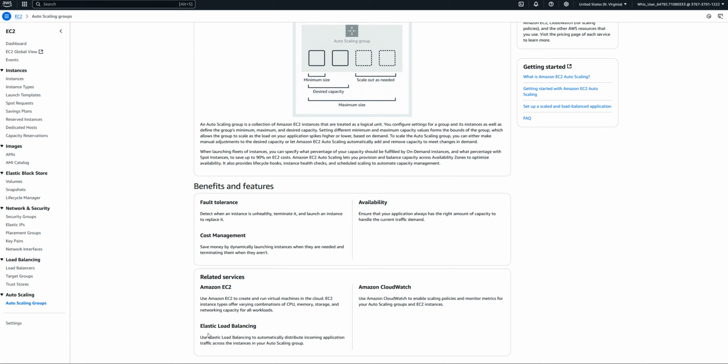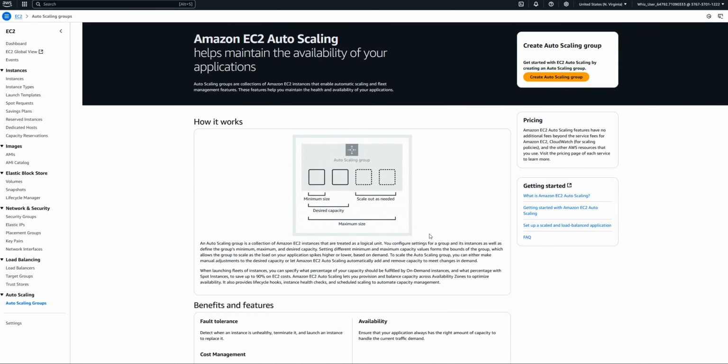And then the Amazon CloudWatch service you can use to create policies, so you can use CloudWatch metrics to manage or maintain your auto scaling group with the EC2 instances, right? So that is basically what EC2 auto scaling does.